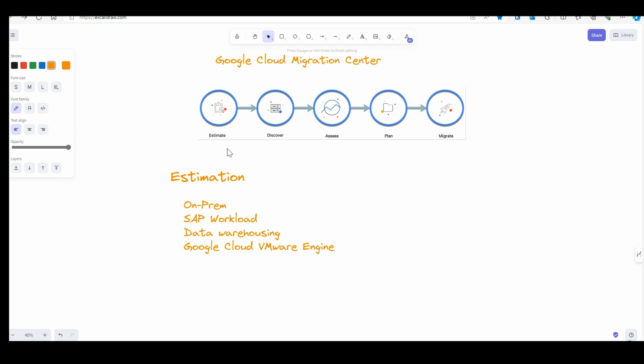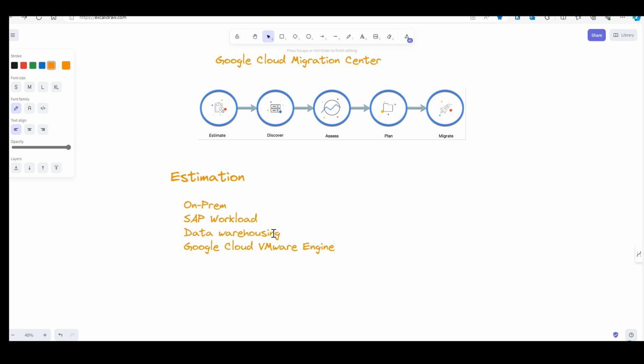The benefit of using the estimation is that Migration Center quickly and efficiently estimates the cost of the Google Cloud products and services that you need for moving your infrastructure, whether it is on premises or on another cloud provider, to Google Cloud. You can also optimize the configuration for your cloud setup, right? You can get the assumptions used to generate a cost estimation, recommended optimized configuration, and the total cost of ownership of running your workload in Google Cloud. And that's a single tool to calculate the cost of running common Google Cloud services, right?